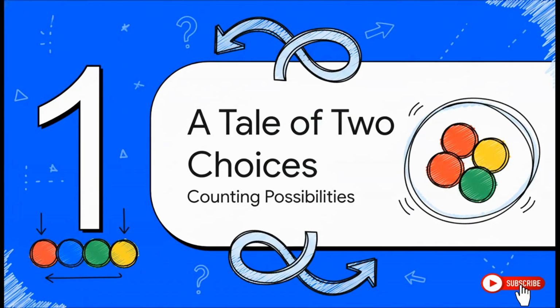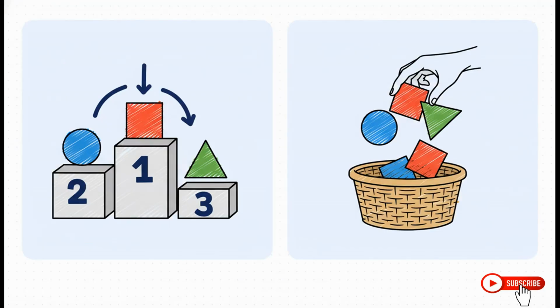When it comes to counting all the possible ways something can happen, it pretty much always boils down to one of two scenarios. It's kind of like a tale of two choices that are super easy to get mixed up, but don't worry, we're going to make it all crystal clear. And here it is, the big secret, laid out plain and simple. Permutation is all about arrangement. Combination is all about selection. One cares about the sequence you do things in, and the other just cares about what you have in your hand at the end.